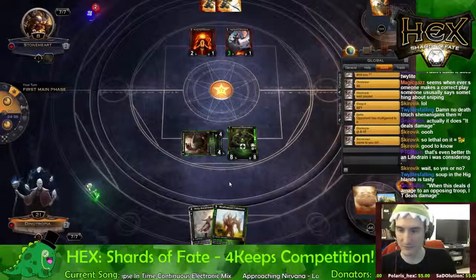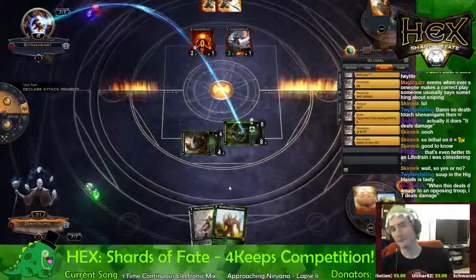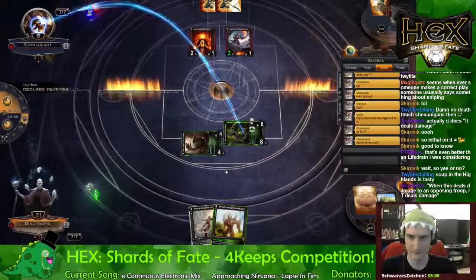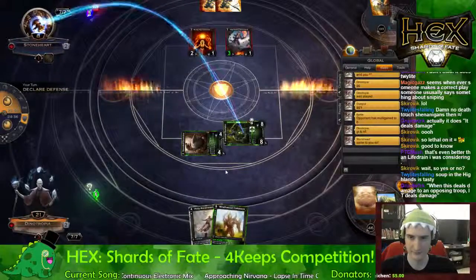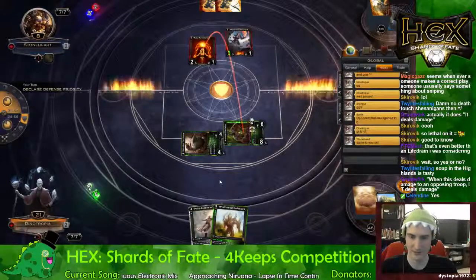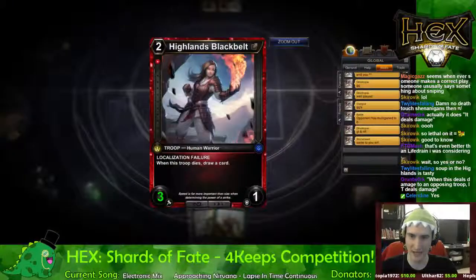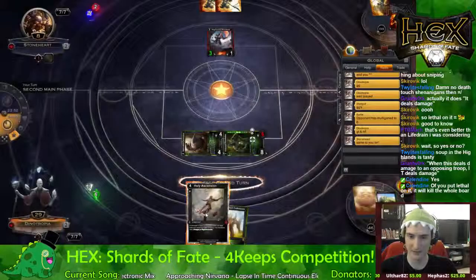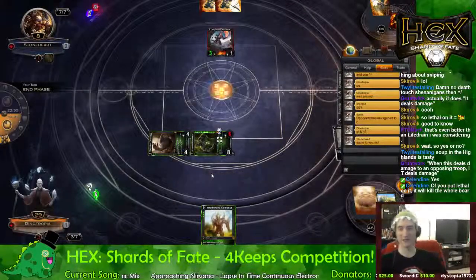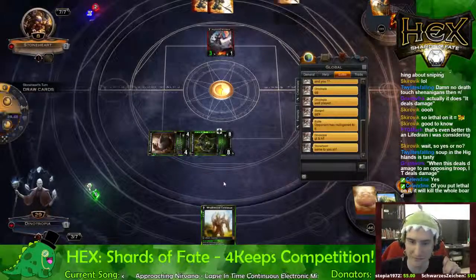And he's going to have to block, probably with just one of his troops. Ruby Pyromancer. Makes sense. He still has one of the cards in his hand that is whatever ability he gave to the Highlands Black Belt. And then we'll play Holy Ascension. So if we ever get to 40 life, we will become a crazy angel-making machine.